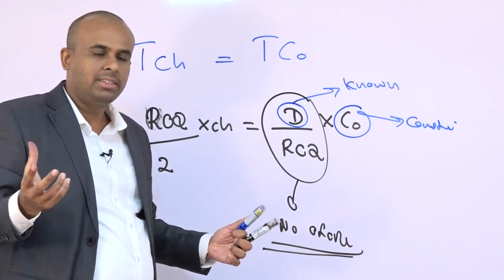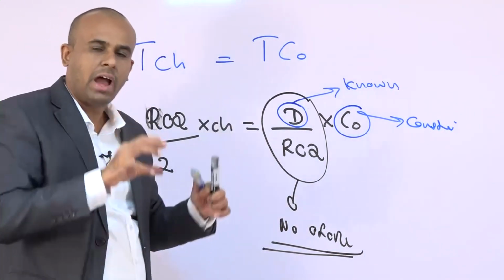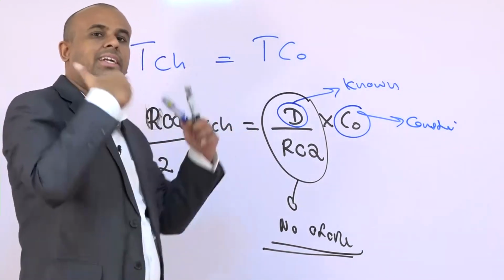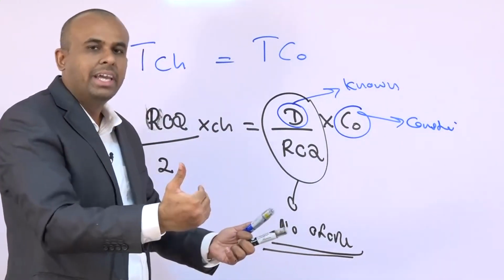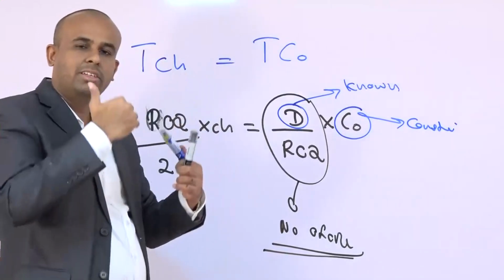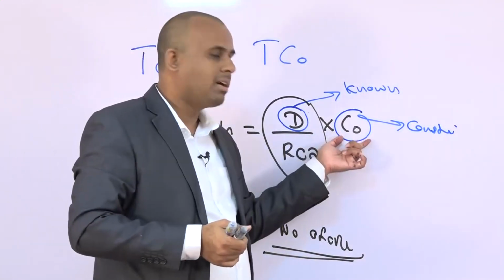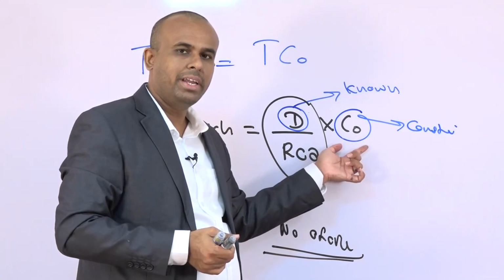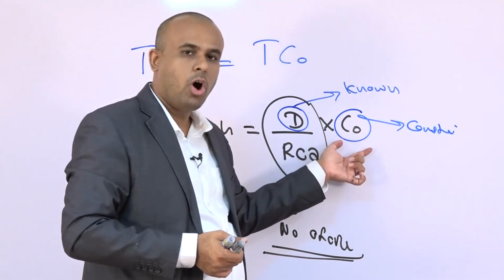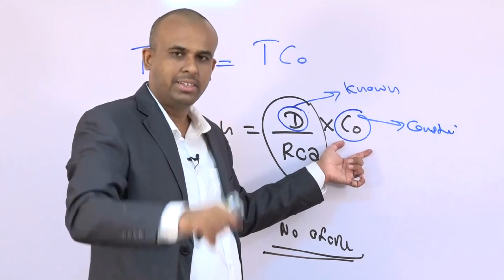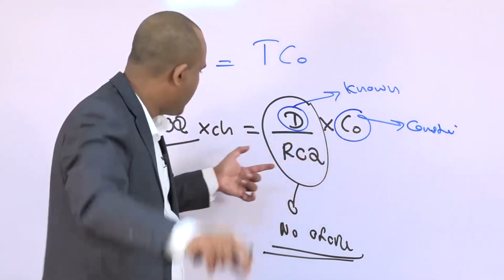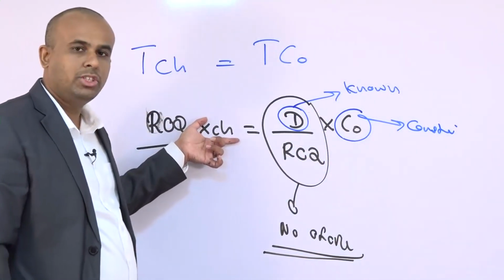Usually when you place the first order, if you incur 500 rupees, for the second order it doesn't take exactly 500, right? It may be more than 500 or sometimes it may be less than 500. But when developing the EOQ model, you are making an assumption that the cost of order is constant. Is that clear?